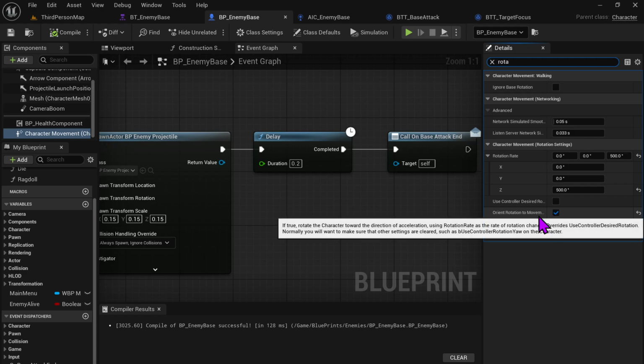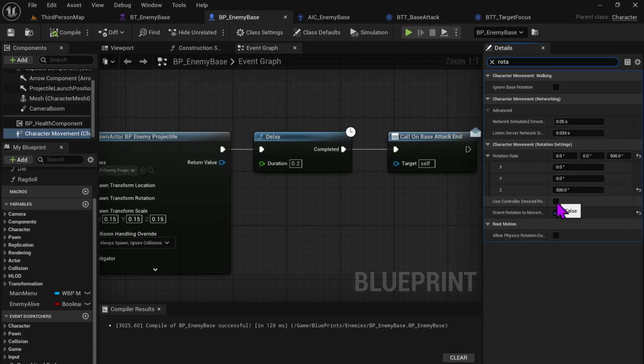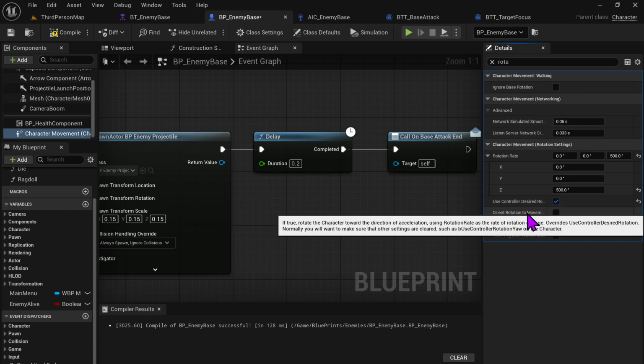Currently selected should be orient rotation to movement, so that's it facing where it's moving to, which is great. But if it's not moving somewhere, it's not rotating. So what we want to do is check the use controller desired rotation and uncheck the orient rotation to movement.